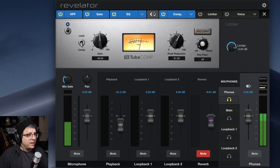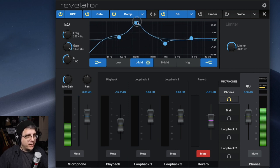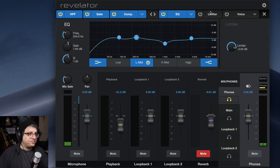I love the fact that they have the EQ that you can actually fine tune here. It's really a great feature to be able to say, okay, I want a lot more right here. Look at that. I changed it in real time and got a very great result. I can move this anywhere I want. I really love when I boost it by 12 dB at 600-700 hertz. That's the sound that I look for. It's brilliant that you're able to do that.